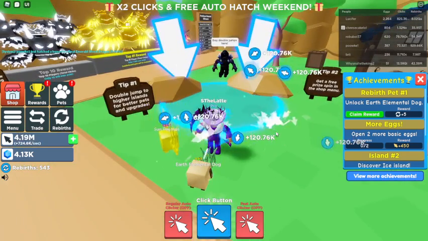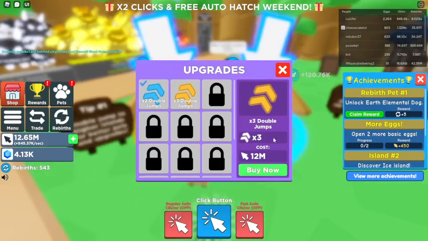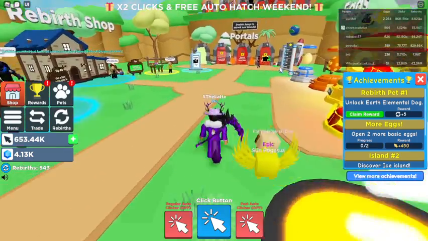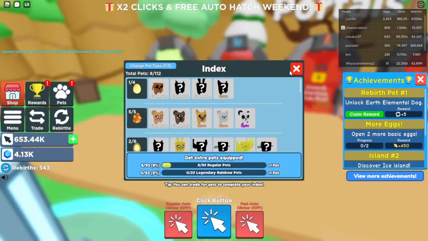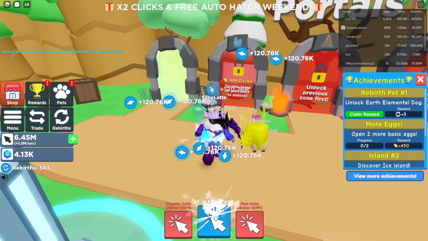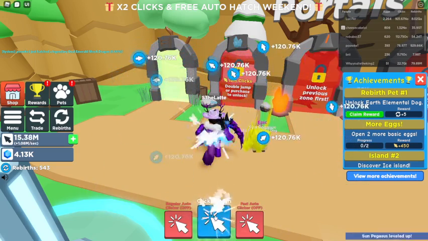Million, that's easy. Oh my god, 1.2 million a second. Next island. Bet! Eight to 18 million clicks. You know what? We can get there. I can afford that. Let's just click instead of having to jump, when you can just click. Easy.